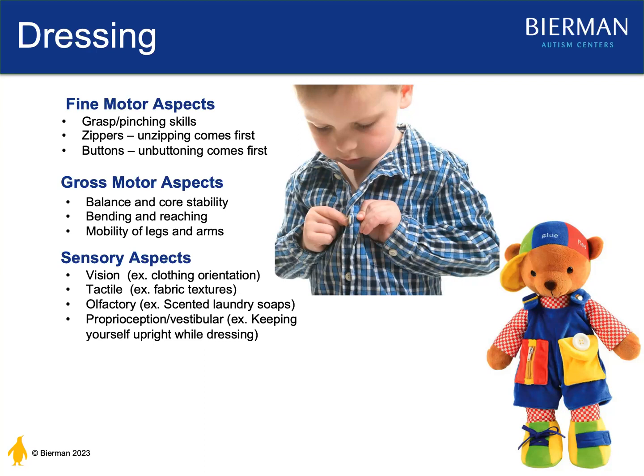So some fun little OT pro tips you can try at home. I sometimes will set children up with those big retro scrunchies, and I'll have them practice taking them on and off their feet as a way to practice sock skills without having to contend with the entire rest of the sock. We can just work on getting their foot in the hole. Something else I've done before is you can take an old pair of tights or leggings and just leave the waistband in order to have them practice pulling on a pair of pants or taking them off.